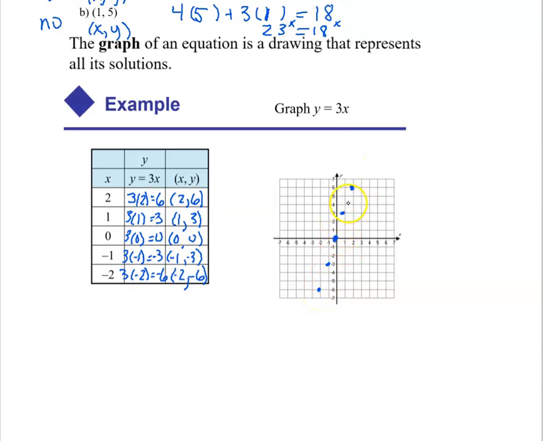Now, if I'm going to draw this on a test or something, I would want to have a piece of paper so I can make a straight line. I'm going to try my hardest to make a straight line. But you can see that it's going to go right through these points. And I'm putting arrows on the end because it doesn't stop there. It keeps going. We would still have points past this arrow.